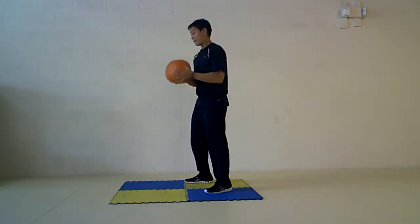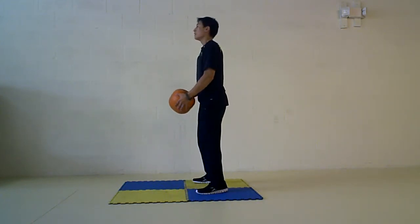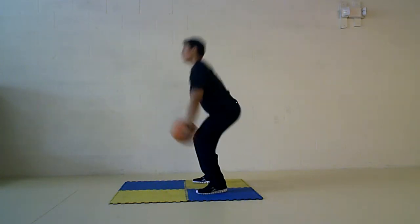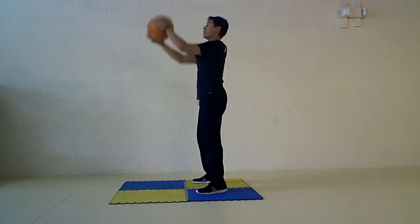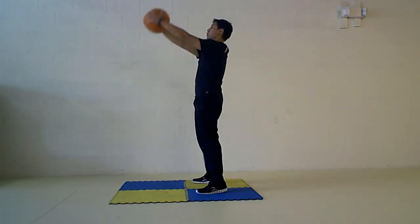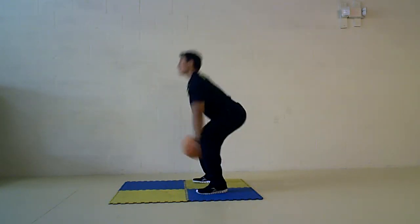Begin round number two in 5, 4, 3, 2, 1, go. Make sure the weight is at your heels. You're driving your hips. Halfway.